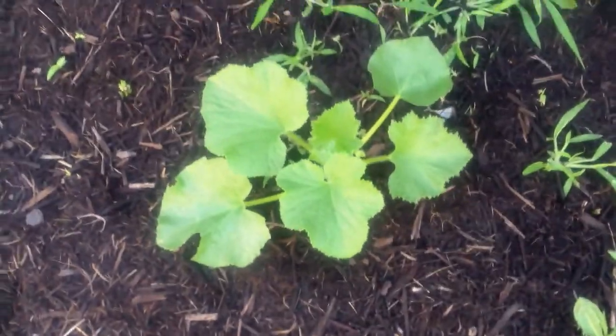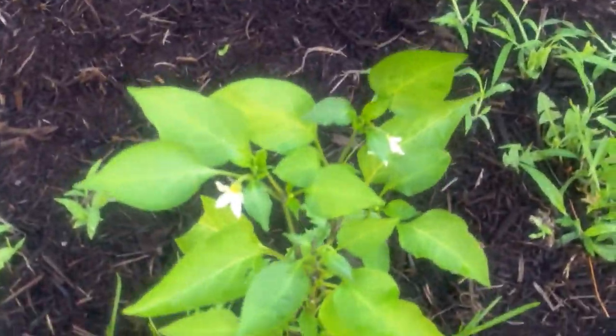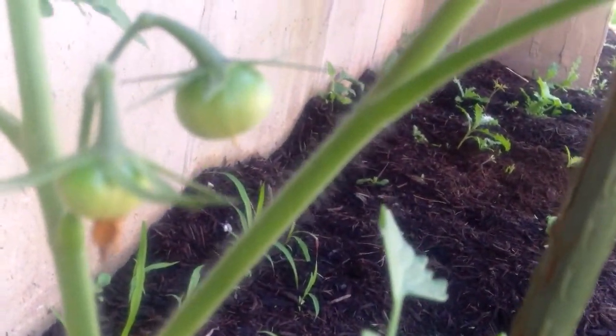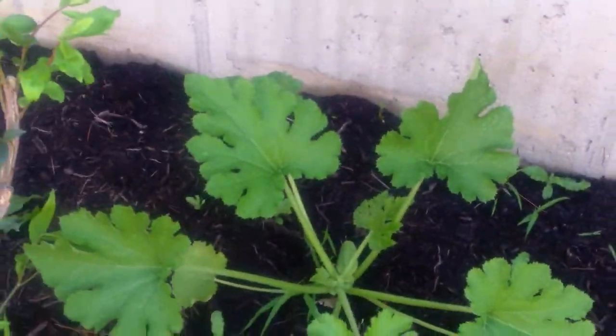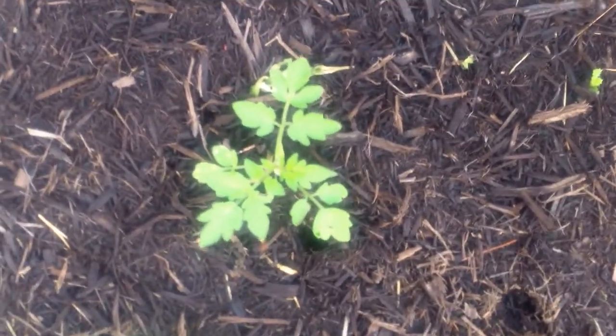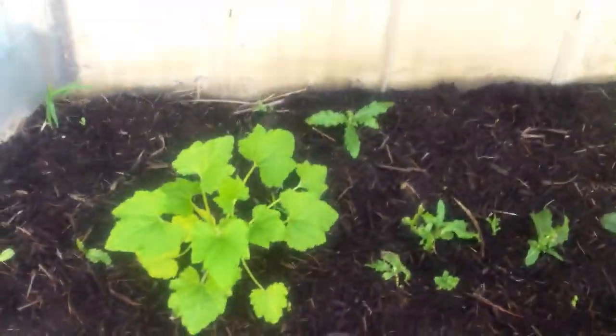And this cantaloupe is finally starting to grow a little bit, but I mean, it's still small. Nothing like the other side. Pepper plant here. This tomato plant's not doing too shabby back here. Don't know what variety it is, but it's got a couple of good looking tomatoes on it. Another squash variety here. Another cantaloupe there, it's starting to take off some, so hopefully he'll do well. Volunteer tomato plant I'm going to let go. These were little red cherry tomatoes, a little bigger than a cherry tomato. So hopefully that will do well.